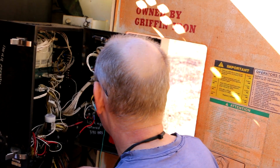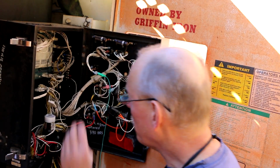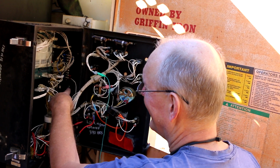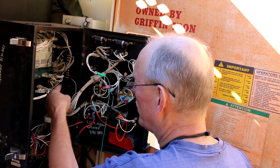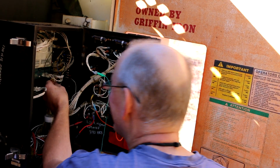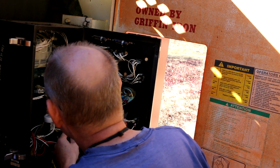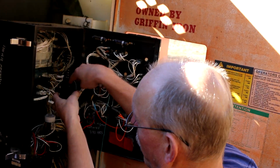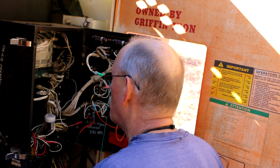Let's pull this relay out. Yeah, so I thought. If I pull the relays out, it exposes these little nuts right here on studs that hold these relays in position. So what I'm wondering is, if I undo those, whether or not I could pull this whole wiring harness out this way and give me a little bit more room to work.